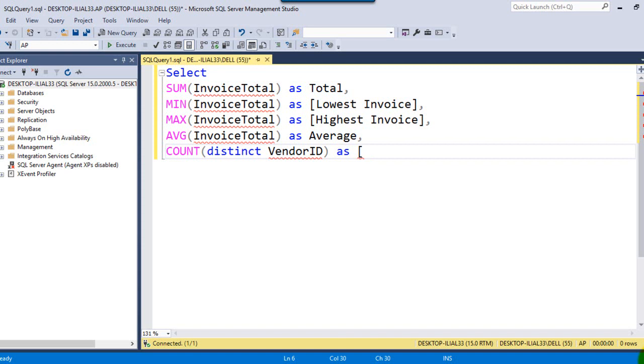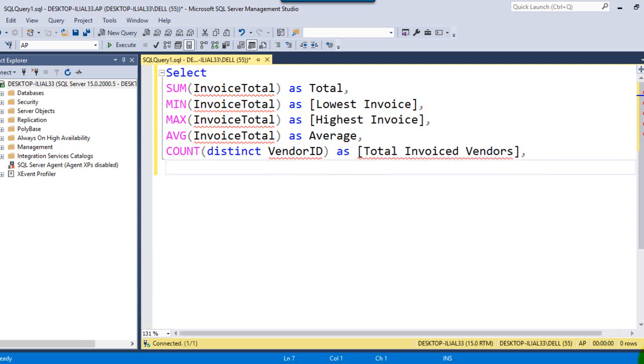So let me call these total invoiced vendors, and finally I would like to have count all function, so that we can count how many invoices are there, right? As number of invoices.